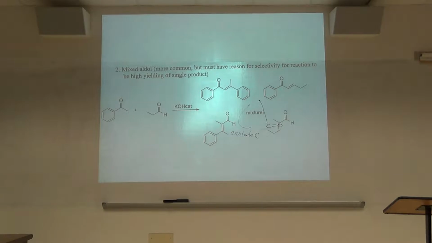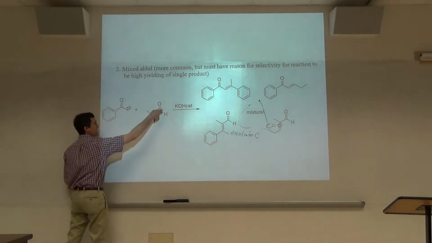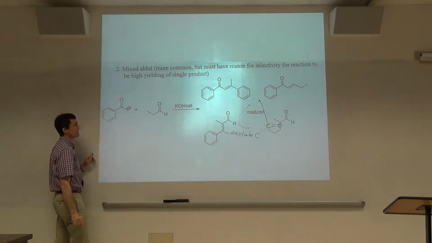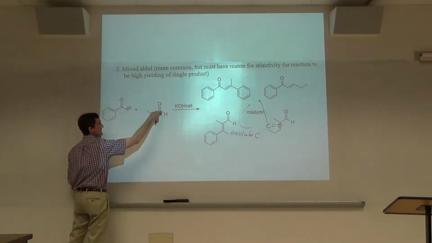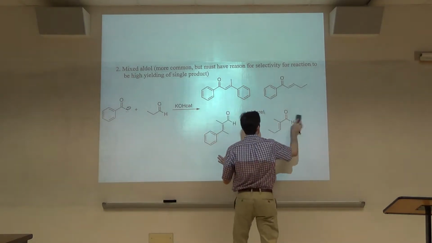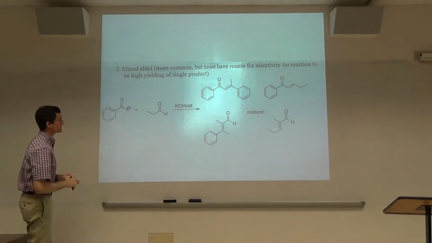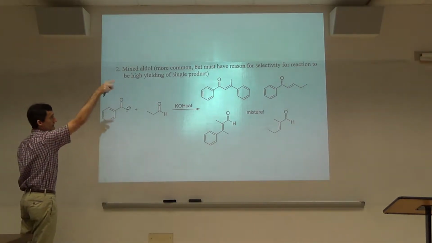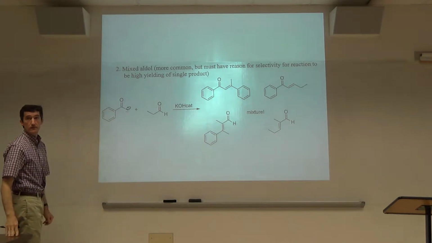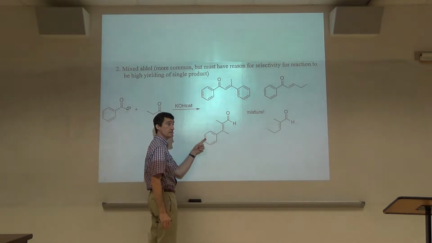Let's start here. Can you have two different molecules? For example, this could be the enolate carbon, and that could be the carbonyl. And if this reacted here, which of those products would you get? If that reacted there, which would you get? A, B, C, or D? C. So I said C?